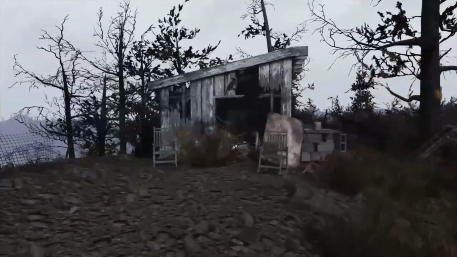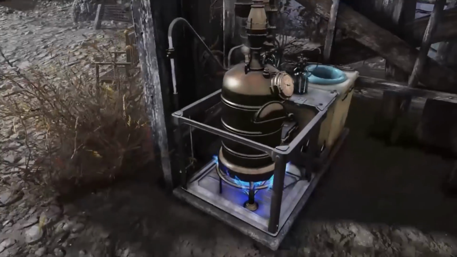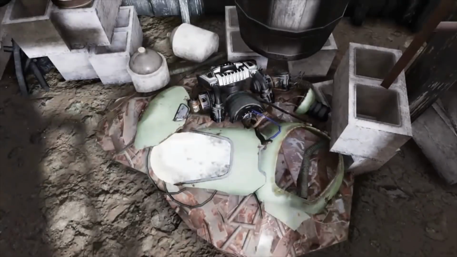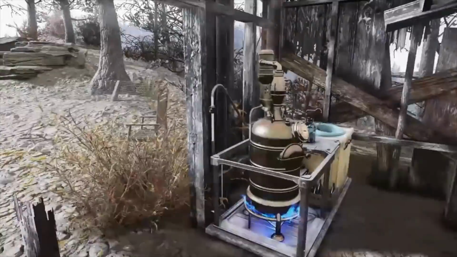Instead, let's look over here. We have this shack, and there's already moonshining stuff in it, so I put the brewing station in here, and then a robot came and drank what I made and died and disintegrated, so let's forget about that. Up here, what is that? Is that Coke? No, just kidding, guys.